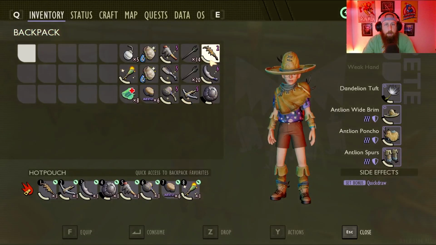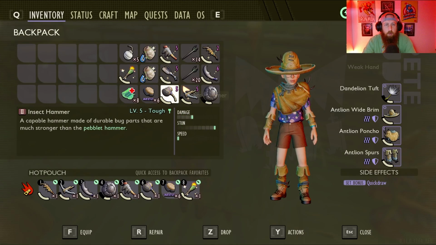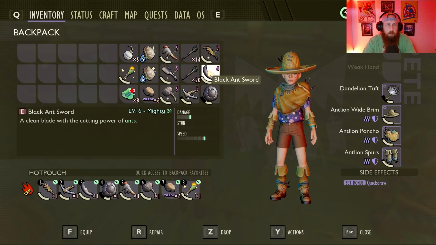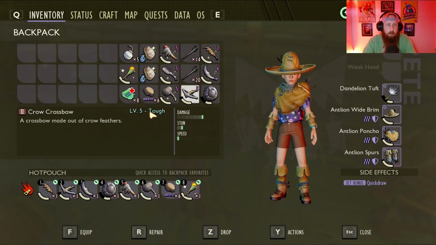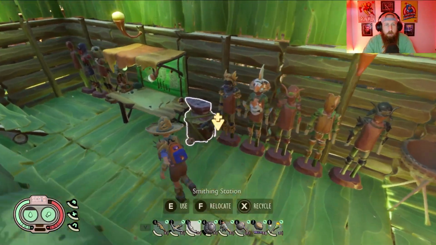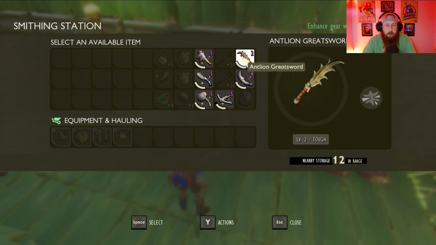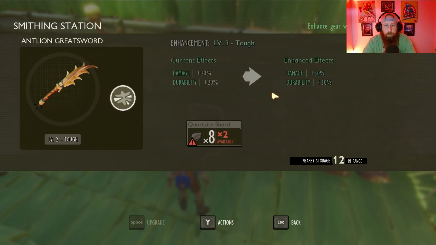You can see my weapons here. We all have numbers next to them. You're probably wondering what that means, as well as the tools. So this is where we get into where we can upgrade our weapons and tools. And you can do that by this new item right here, the smithing station. So when we go into that, you're going to click on your item, press space.